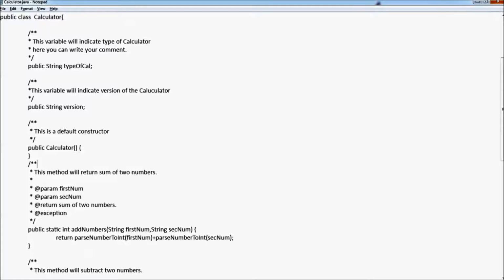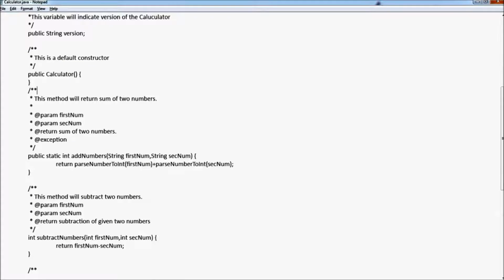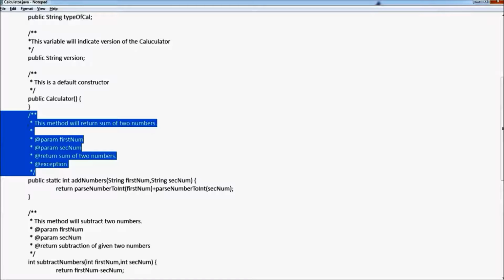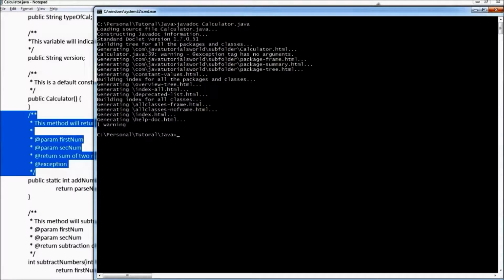Even this JavaDoc tool has the ability to copy method comments from its parents. Suppose a method doesn't have any comments, and it is an override method, the JavaDoc tool has the ability to copy these comments from its parent. And apart from this, let's see the options that are available with this JavaDoc tool.